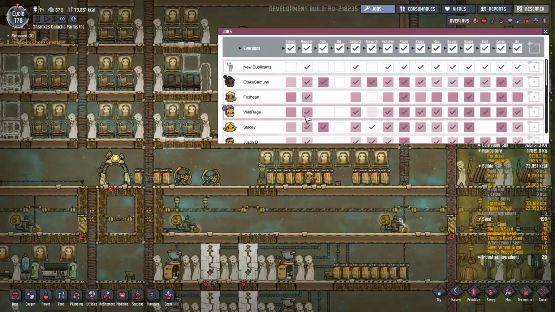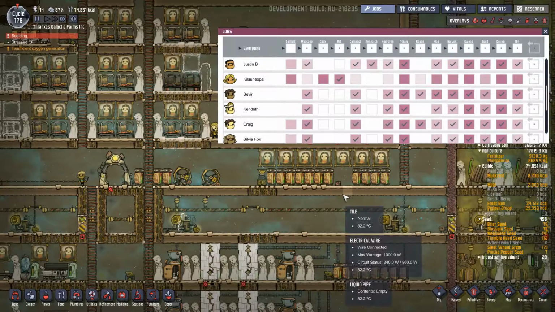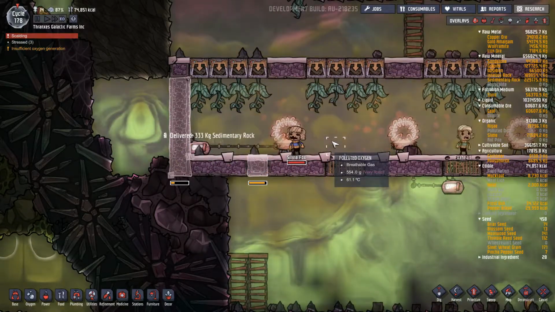Finally. Okay, Kitsune Opal, we need you to scalding. Hold on. Kitsune Opal, your whole job is art right now. Who is scalding? Is it really that hot in here? Oh, it is.